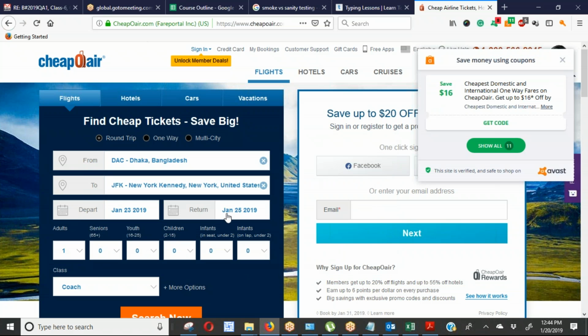Sometimes the date field has 3 drop downs: one for the month, January, February, March, then another for the day, say today's date is 20, and another drop down for the year. So the date is a combination of three drop downs.